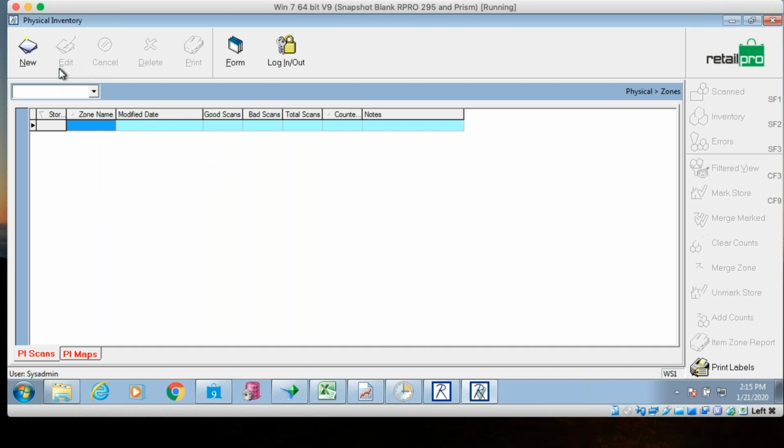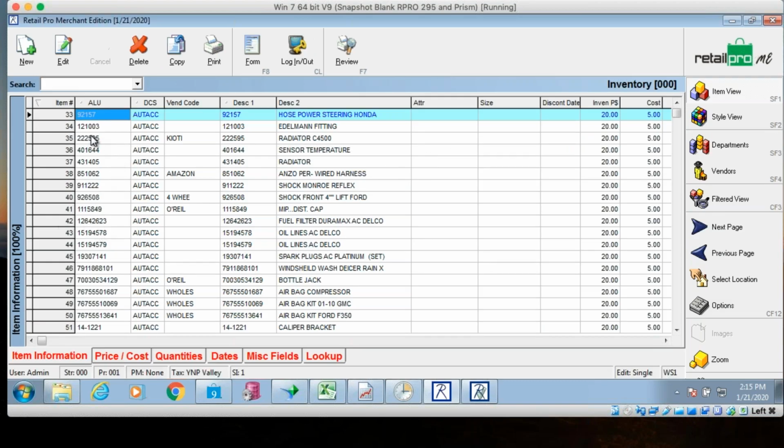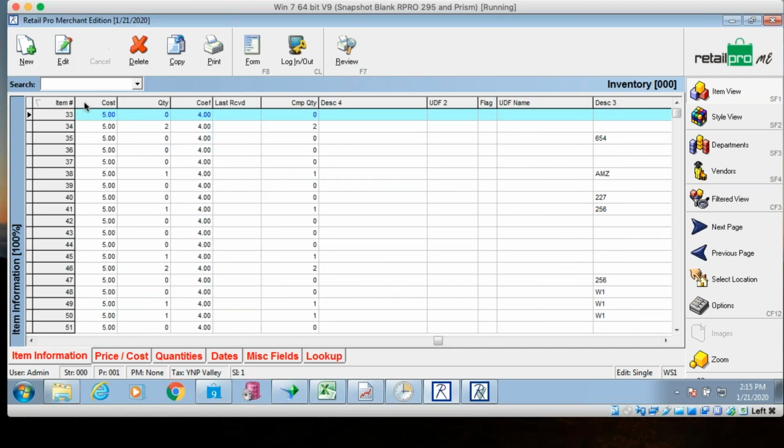So anyway, in here we have somebody hypothetically that went out and counted some stuff. I guess we should set it up so we can mimic what it would look like if we were uploading a zone. This is kind of a good thing for you to see anyway.